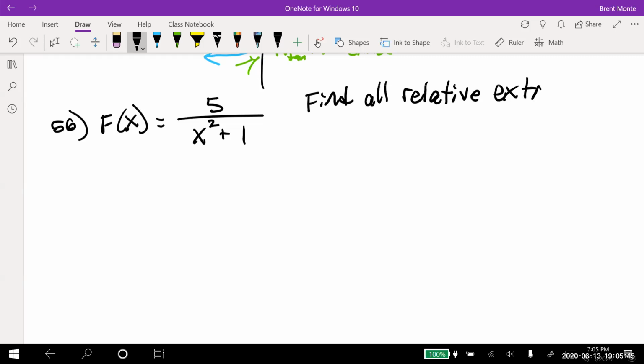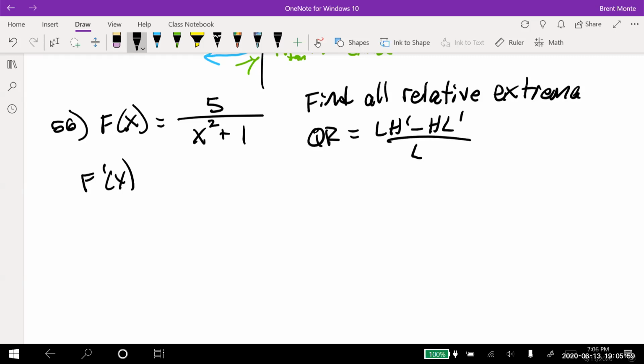So what do we do? Yep, take the derivative, set it equal to 0. Well, this time I'm going to use the quotient rule. And remember the quotient rule, low d high minus high d low, square the bottom and away we go. That's the easiest way to do it for me, as far as how it's going to simplify and algebraically we're going to do it. You could do other things there to take the derivative. I would not recommend it.